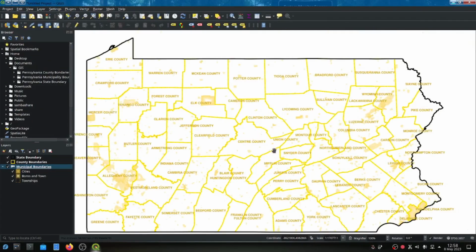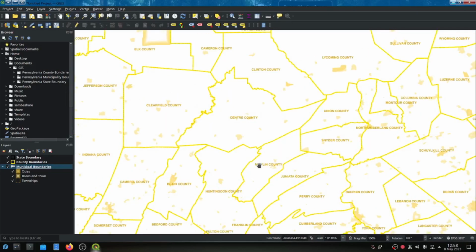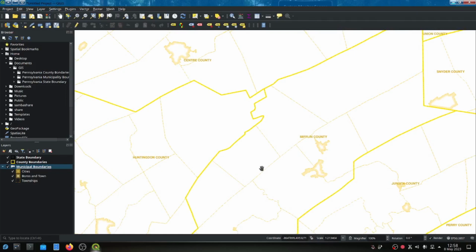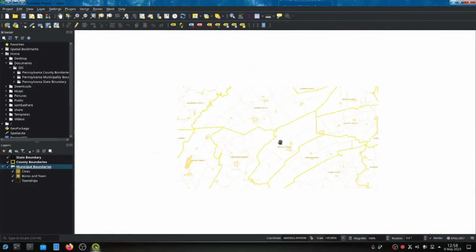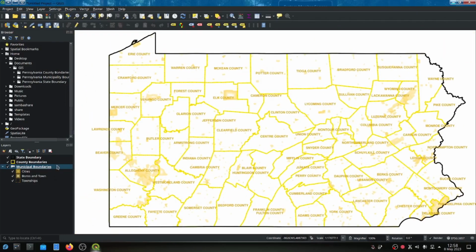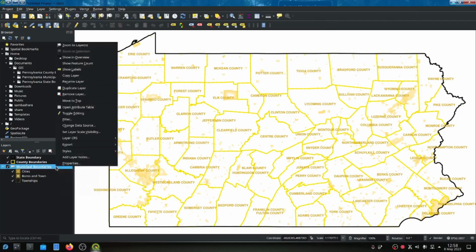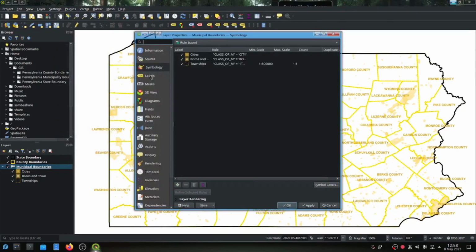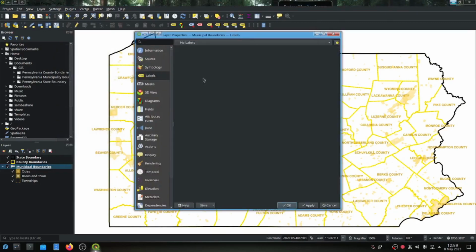So now you might be thinking to yourself, what city is this? What city is that? What borough is that? And if we zoom in, you might be thinking, well, what township is this? So we'll go ahead and now begin to add the labels to the map. So we'll go ahead, right click on municipal boundaries, then click on properties, then go to the labels tab.